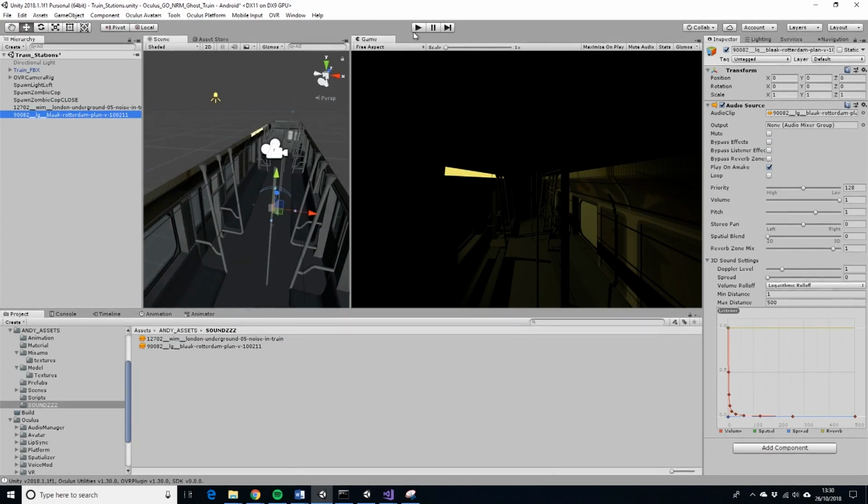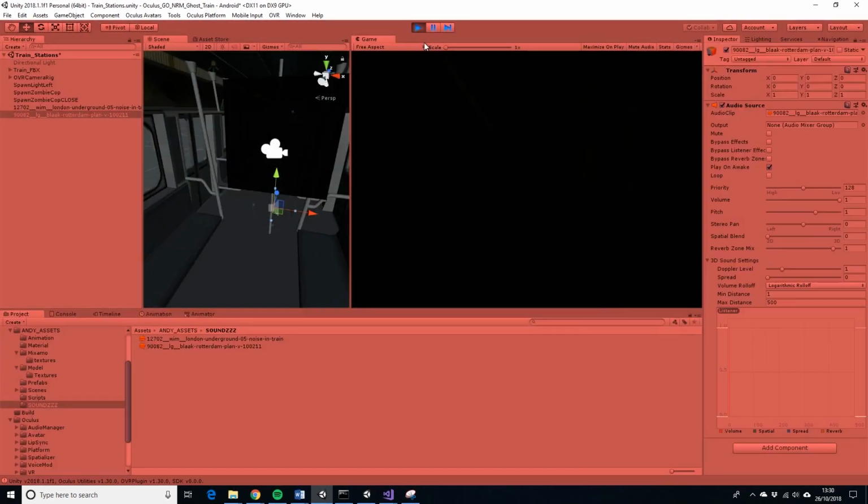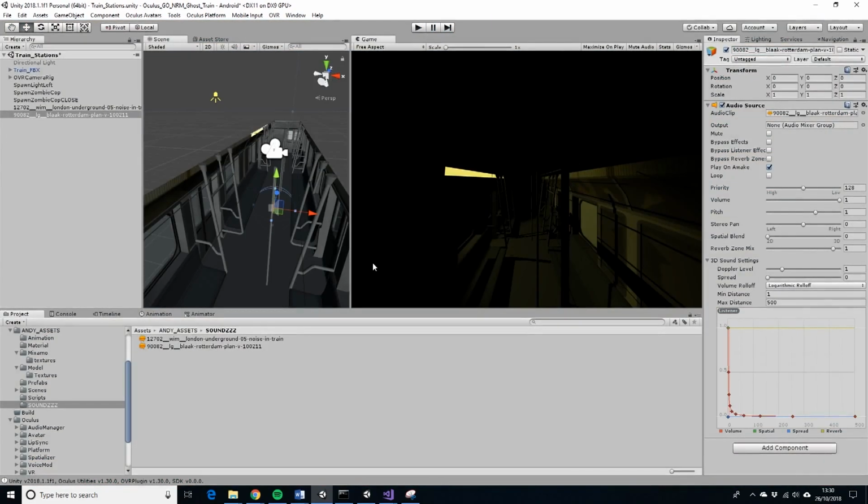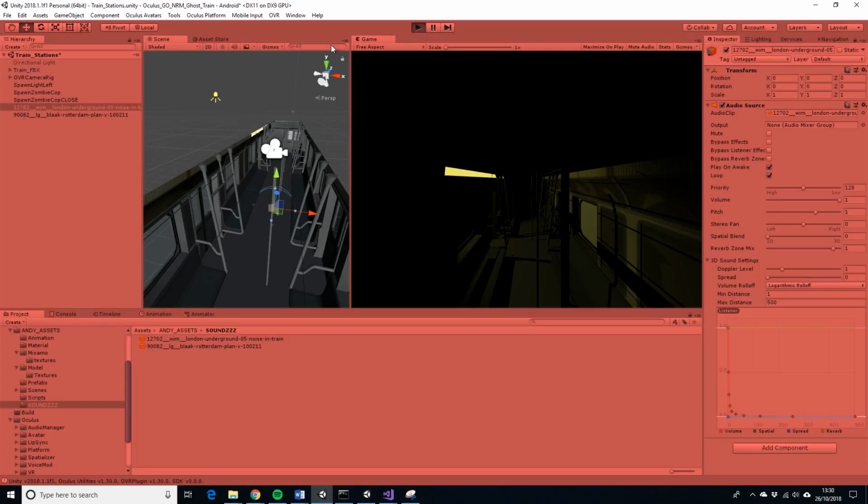So if we run it now, it's going to be loud. So some Dutch people talking. So this is the one that we want, and we want to loop it. I'm not sure what this is going to sound like.